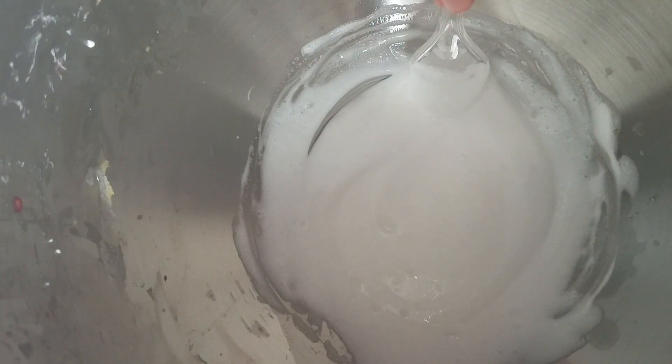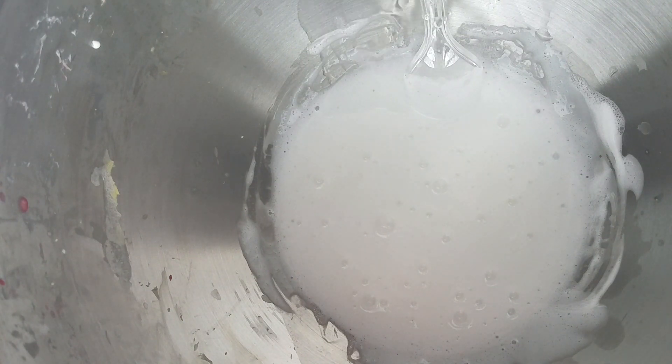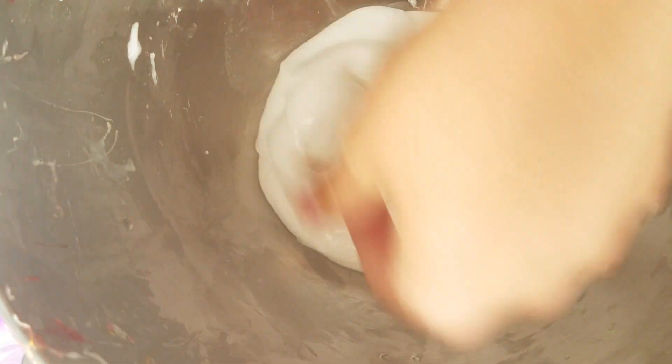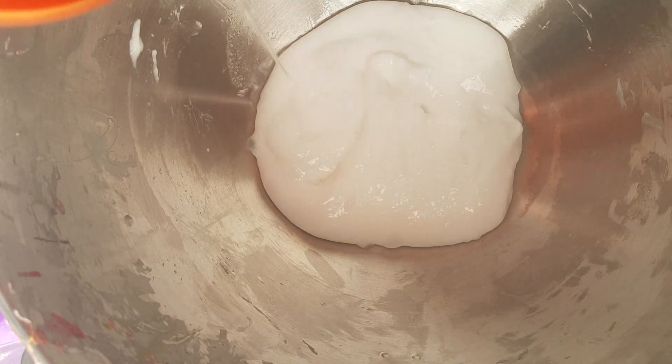So now that it is mixed, I'm going to be adding some activator. I opened up the blinds a little bit because it was a little bit dark in here. Come on activator, why won't you come out? Okay, that's enough - oh god, that was a lot. So I'm just going to activate this slime and I'll be back when it's done. This isn't necessarily the texture that I want - it's kind of more of a fluffier slime. It's not fluffy slime, it's just not as jiggly and glossy as I want it. So I'm taking some water, but it's not going to make it jiggly - I'm literally just going to do that much.